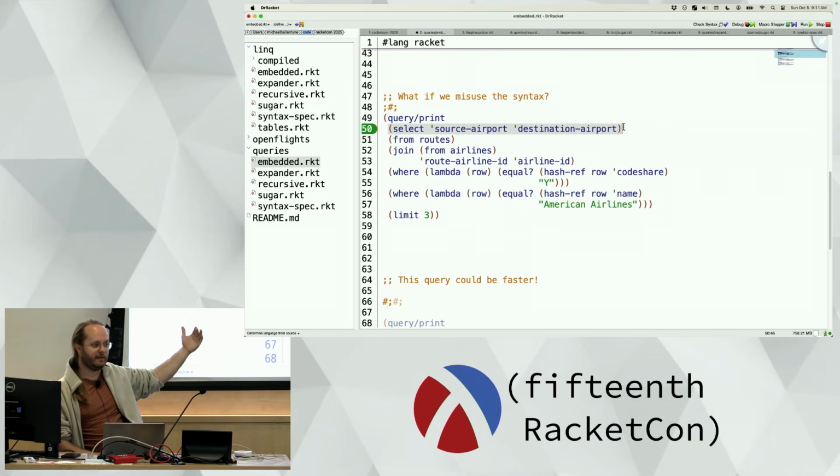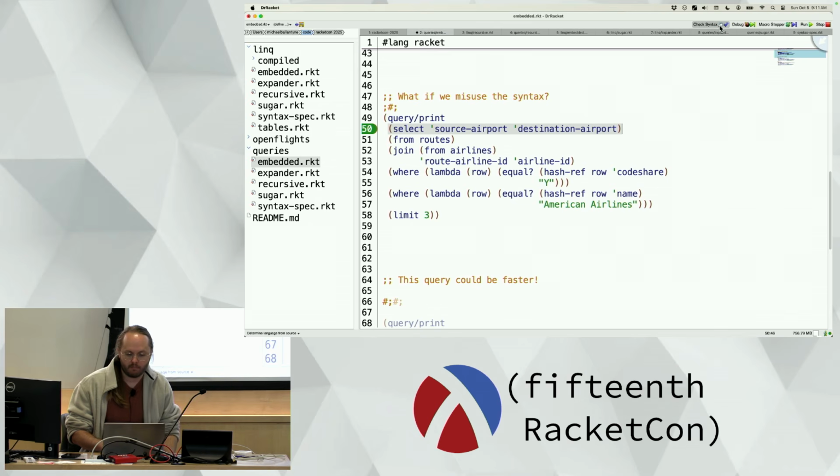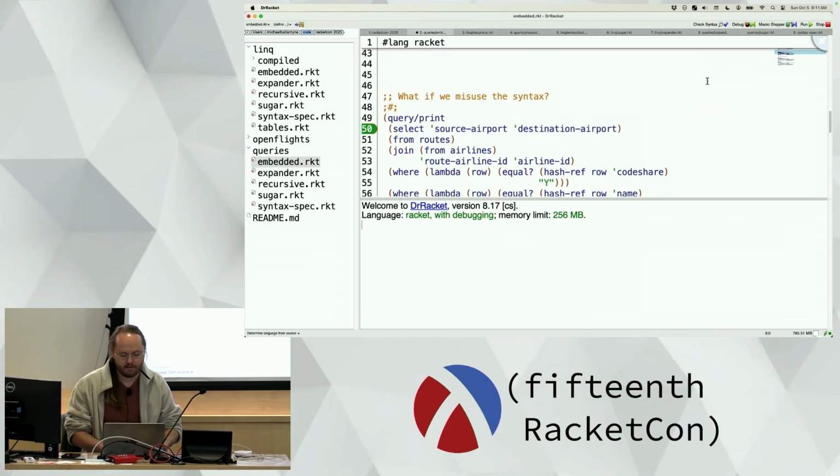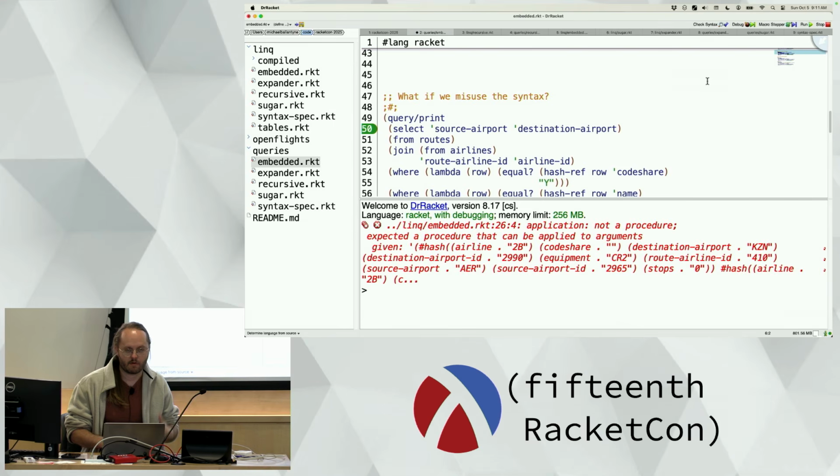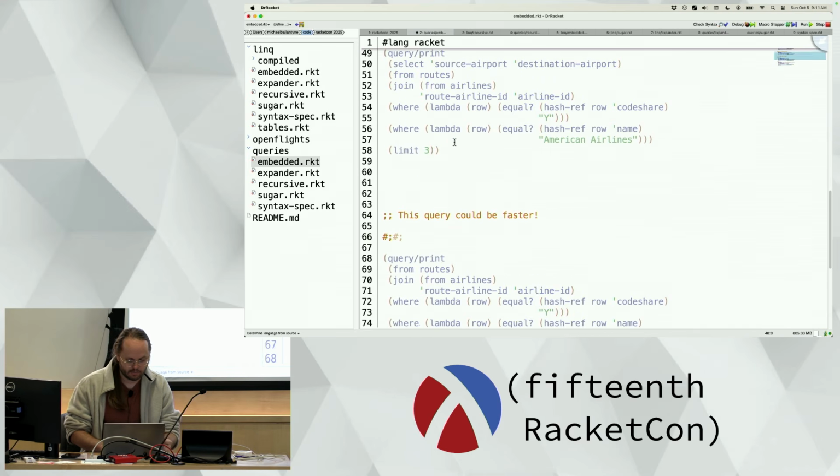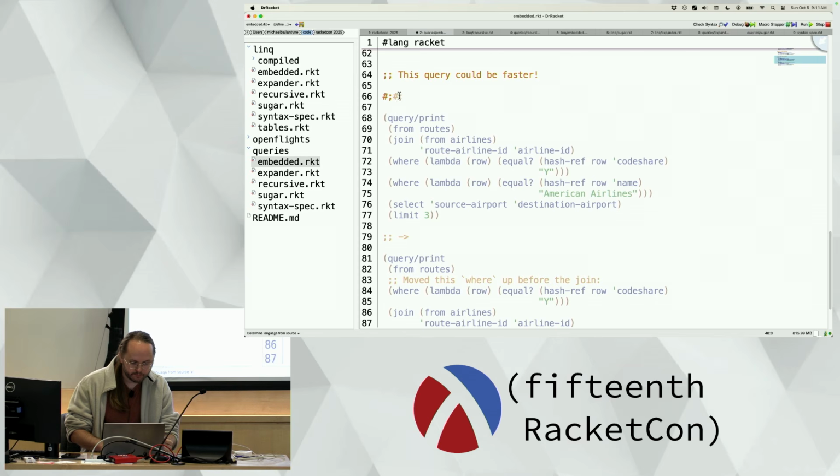I have to start with data, and then I can project out columns if I want. But with the embedding, if I run check syntax, nothing is going to happen. The only time I'm going to get an error is at runtime with some sort of Baroque problem. So our embedding, at least in an untyped language, is not the best.